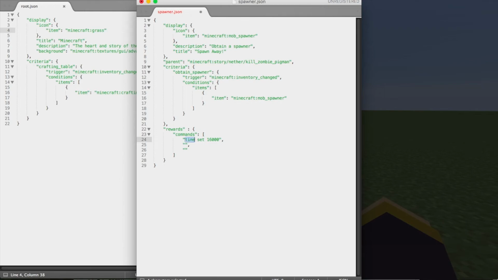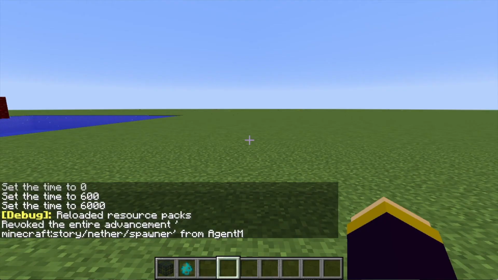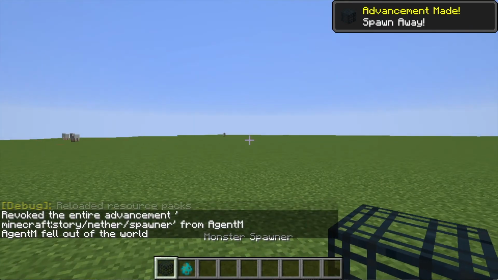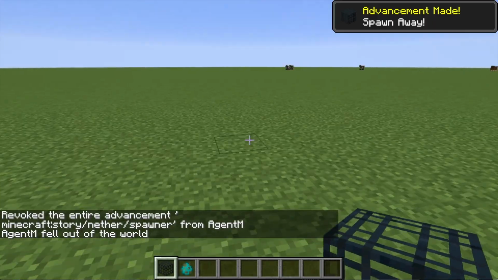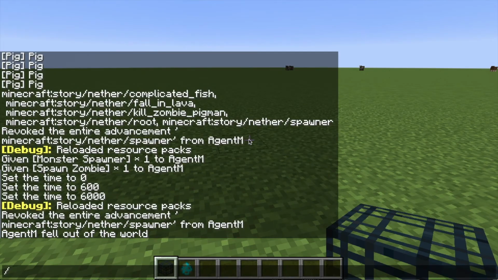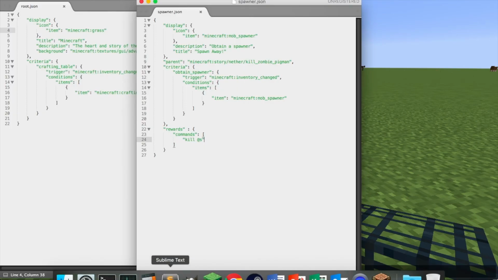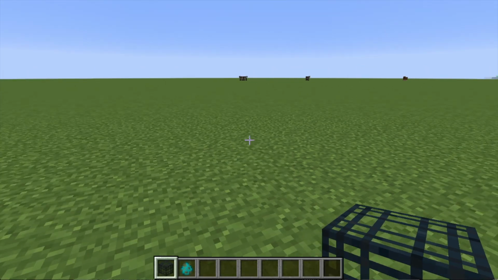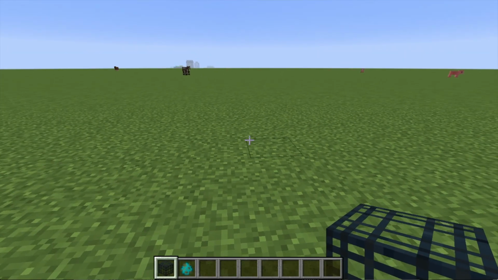So we can have the player say some stuff in chat, or we can even do this: kill @s. You can guess what's next, right? Now we're just going to drop the spawner, pick it up, and guess what? Yup. And this works with any player, so even if the player is not an op, they can still run these commands because it's basically just an op player saying execute at the player who had this advancement, so execute at Agent M because he just got this advancement, and then we're going to run the commands specified over here. Kill @s, alright, he's going to do kill @s, and then we die. So yeah, that is basically the command reward.